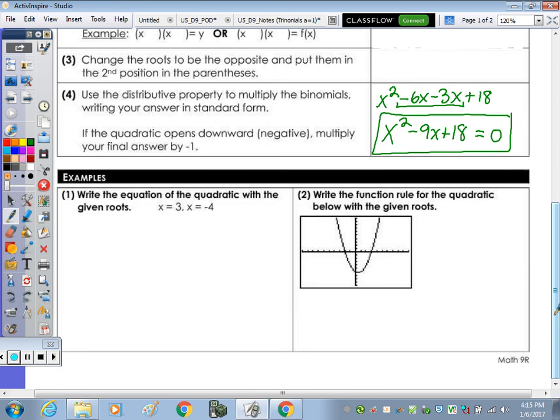Examples at the bottom, number 1 and number 2. Now this is already in the form x equals, the one on the right, when it's a graph, let's actually write it out in terms of x first. So this is negative 1, negative 2. So we have x equals negative 2. And 1, 2, 3. We've got x equals 3.